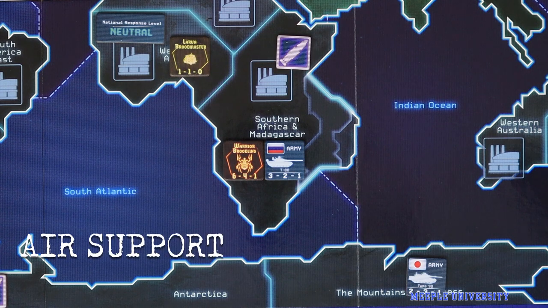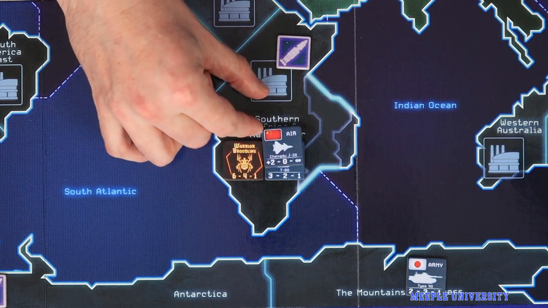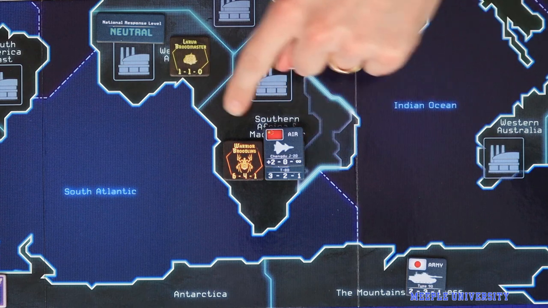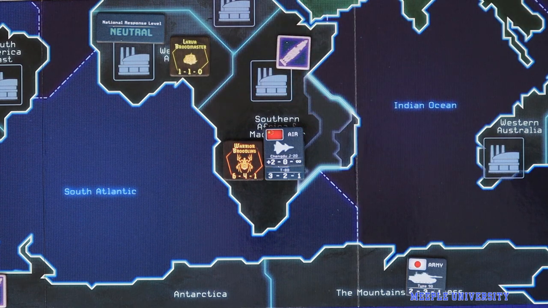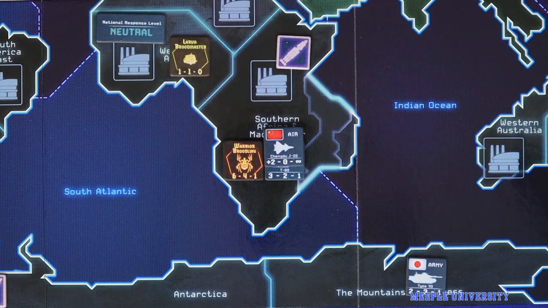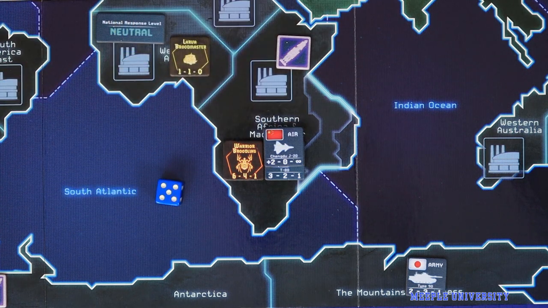The other option is to support. And here you will bring in one or more air units to support another land or sea unit as part of a conventional land or sea attack which has already been initiated. Here, for example, the human would have attacked this warrior and then brought in the air unit for support. The air unit's attack is added to the land or sea unit's attack, and so here the player would be trying to roll a 5 or under to score a hit. The warrior then defends as normal.